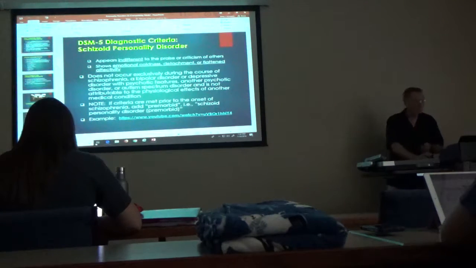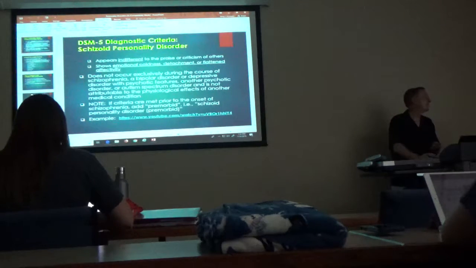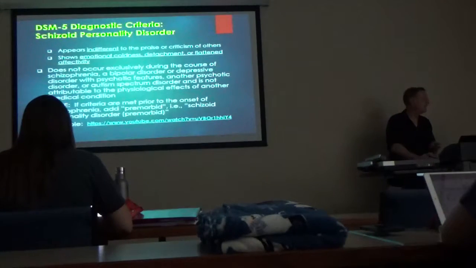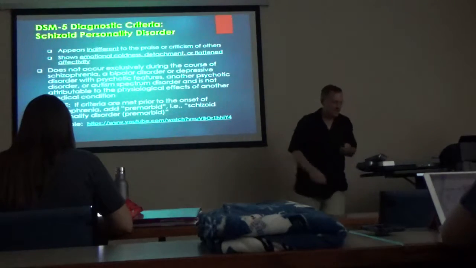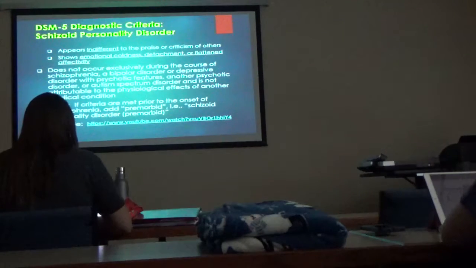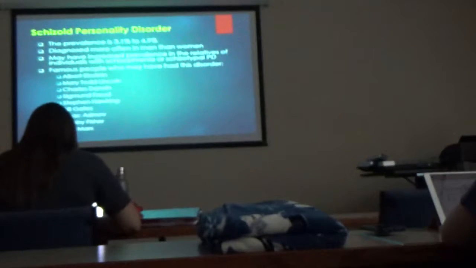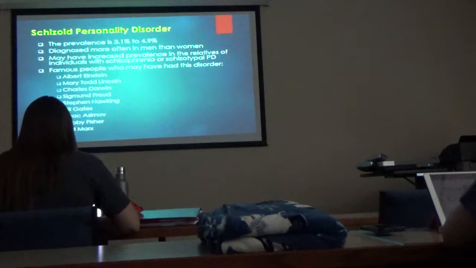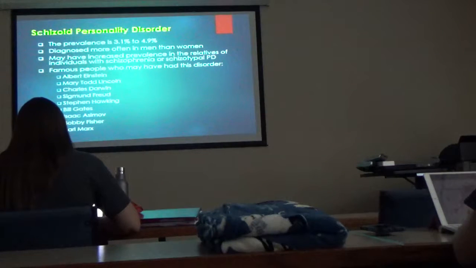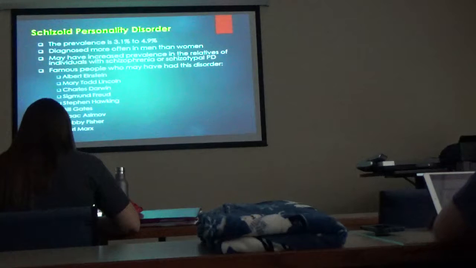Okay. Let's see the next one here. I don't know if I believe this, but this is what DSM-5 says. Prevalence is 3.1 to 4.9%. Do y'all believe that? I was kind of taken aback by that. It might be in a fairly low form, not so pronounced as what I'm thinking of.